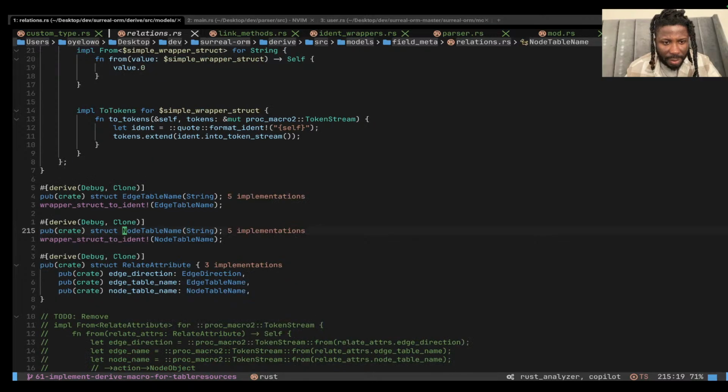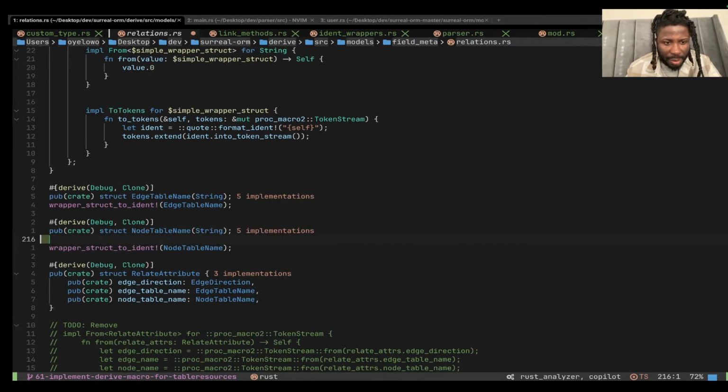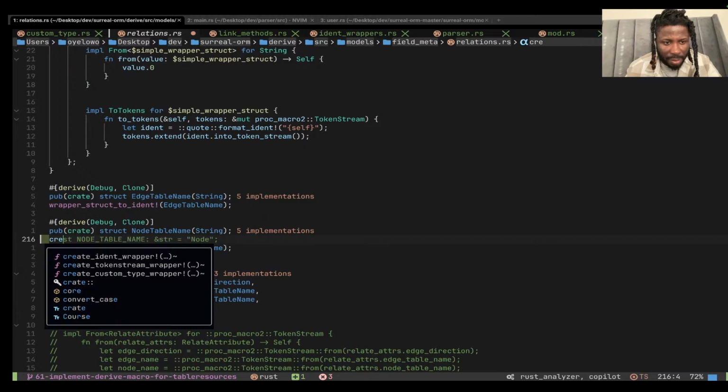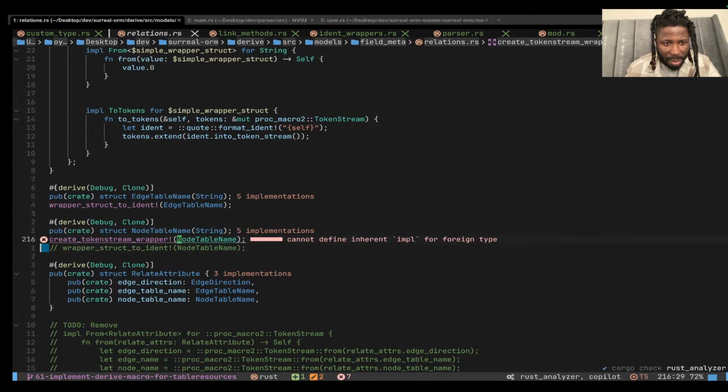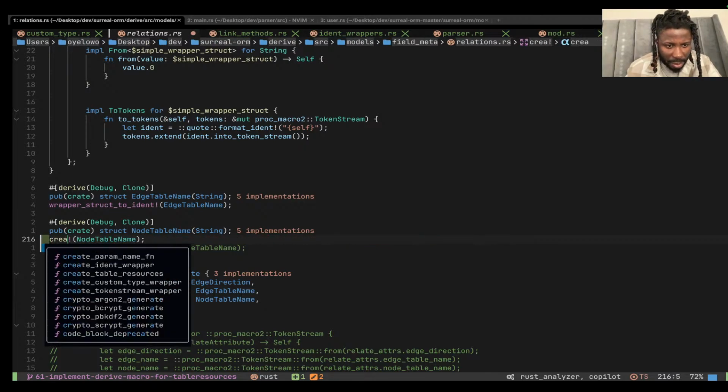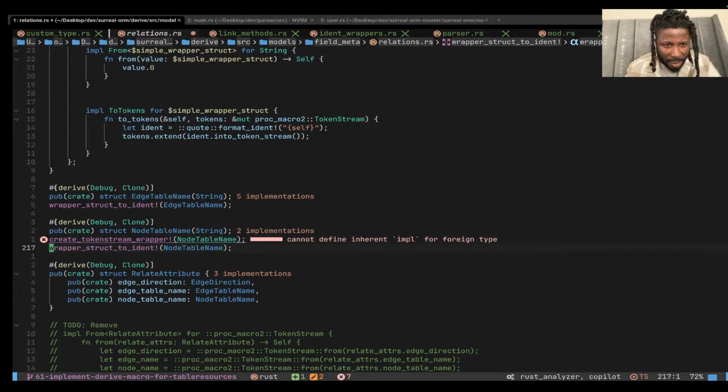What about the not table name rather than that? Actually the create token, something like that. And not to create custom temperature resources. Let's just leave as is.